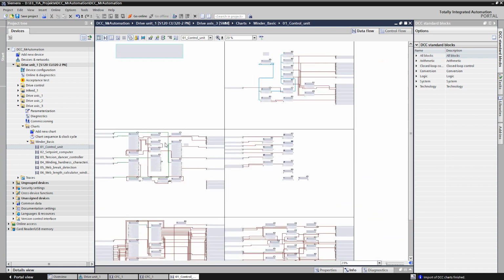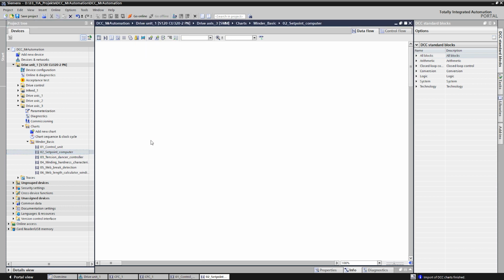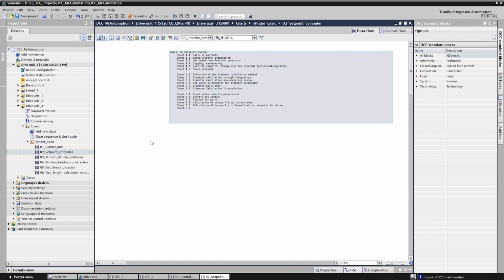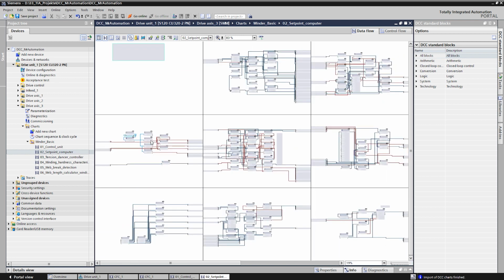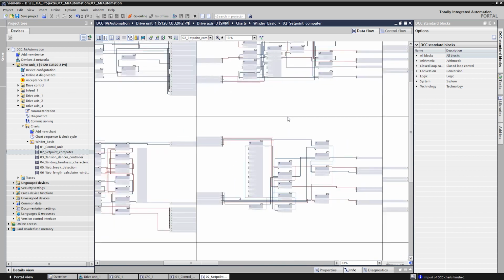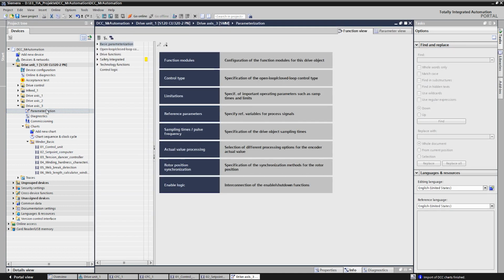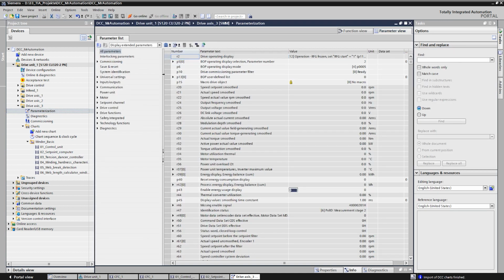This application example clearly shows that even very complex technologies can be realized with SINAMICS DCC due to the large number of available blocks. This means that you as the user do not always have to create the functionality yourself. The Drive application is only parameterized machine-specifically by using ready-to-use solutions. As you can see, all necessary parameters are published and can be set in the parameter list.